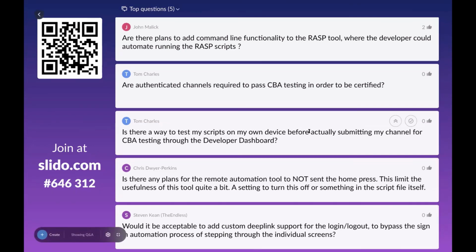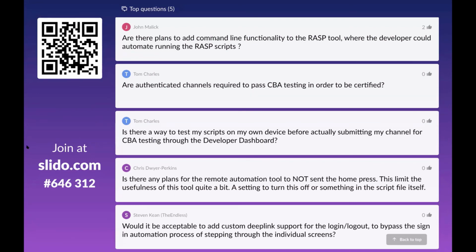I think it'd be useful to automate that, especially if the sign-in flow might be more complex, with different devices or different languages. And yeah, we do use the RASP tool for a lot of things, and command line would definitely help us.